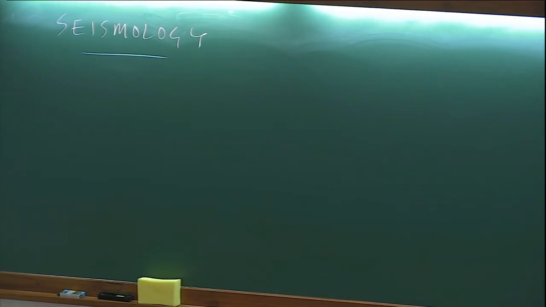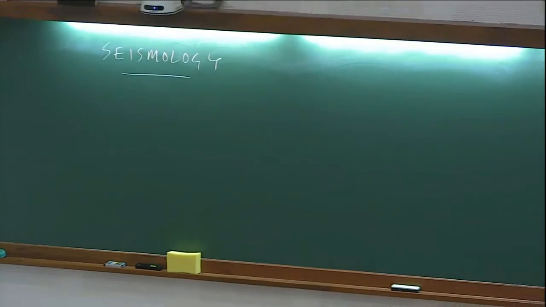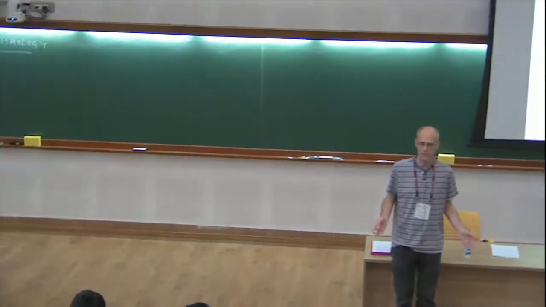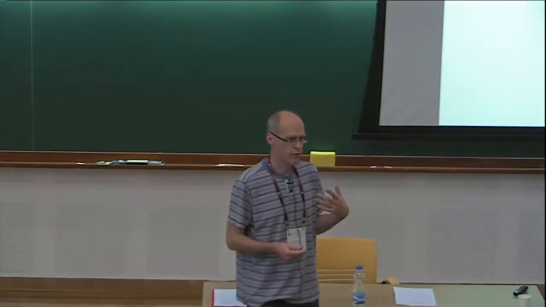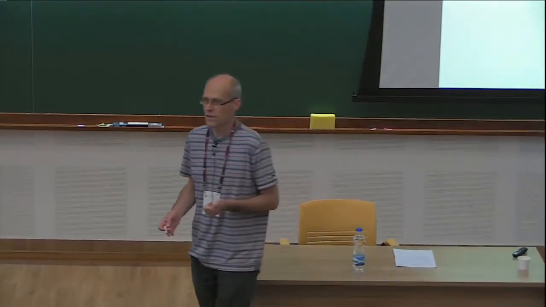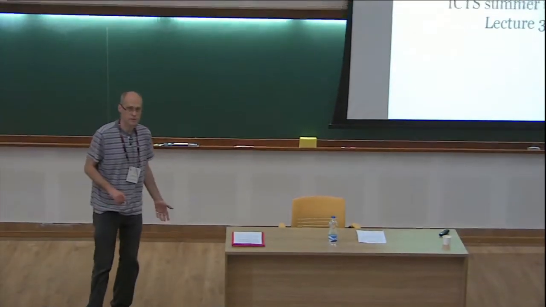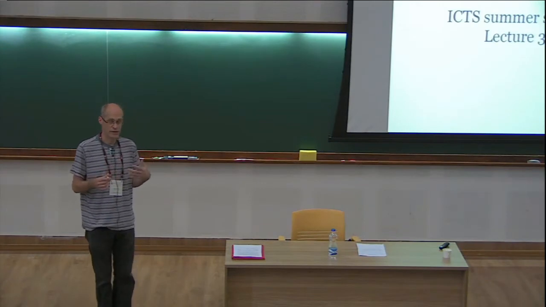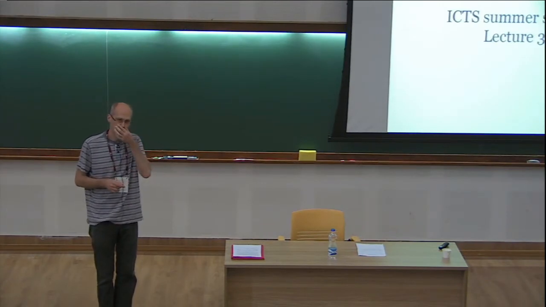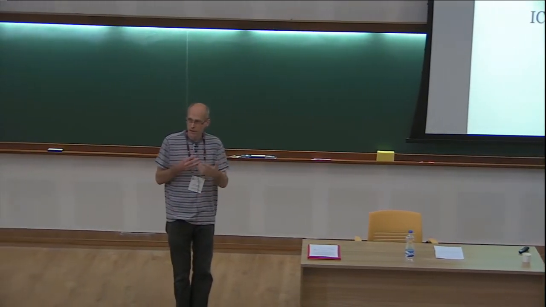And so what I'm going to do, I'm going to talk about four different kinds of oscillations of neutron stars. I'm going to go through one of them in detail, because it's easy enough that I can do it. And then this afternoon, I'm going to ask you to fill in some blanks in that calculation and compare to if you do it a little bit better than what I'm going to do. And then we're going to look at some other kinds.